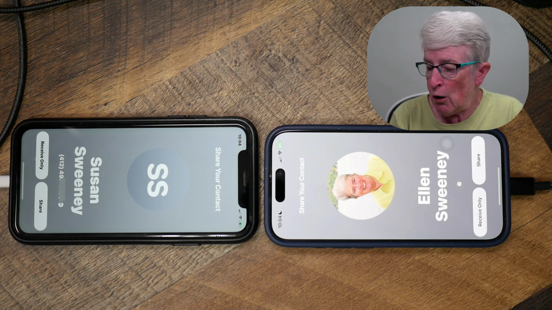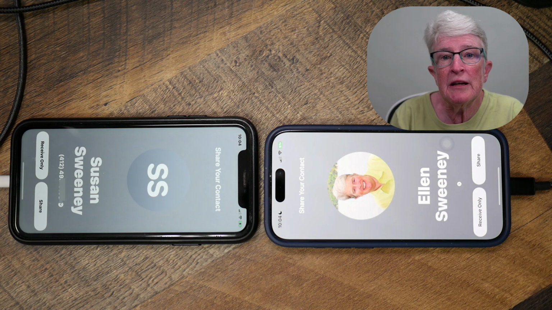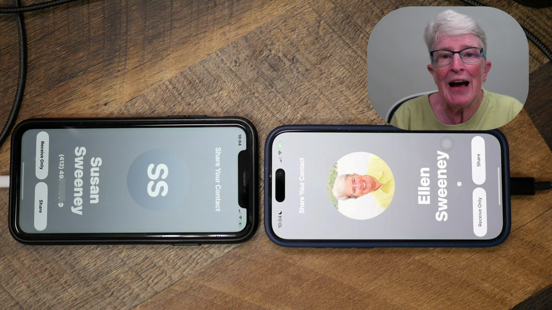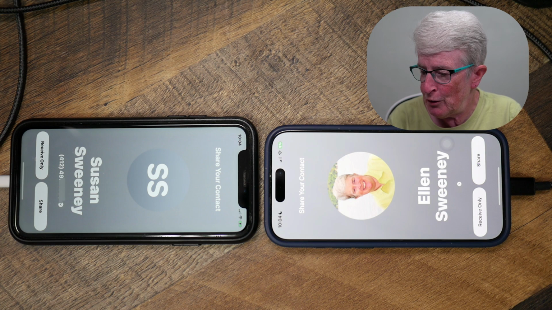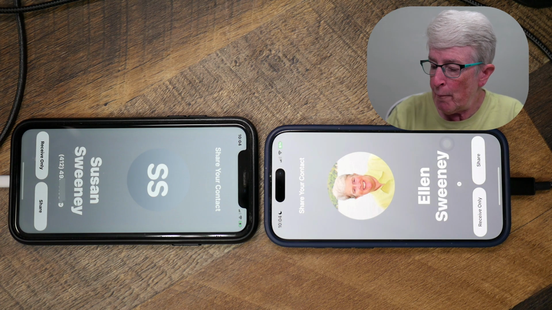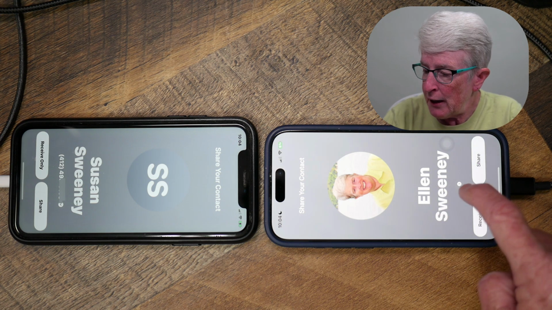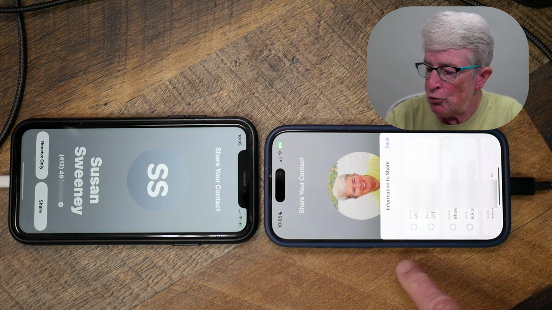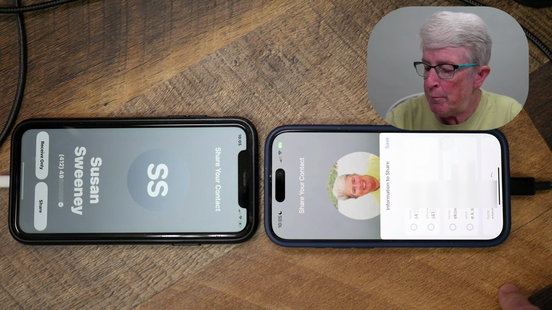So as of now, I can choose what information I want to share, and I no longer have to hold my iPhone near the other person's iPhone. So right now on my iPhone, if I go ahead and tap on the little arrow underneath my name, you'll see that I have a bunch of information that I can share with them.